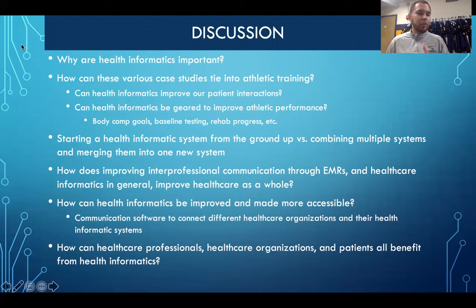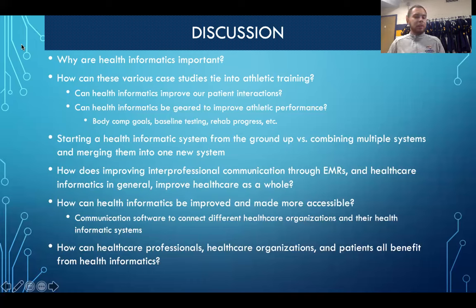And they can help us put that into the electronic medical records and then help provide it to the patients, and they can see their visual progress instead of us just writing down everything and things getting omitted from the documentation naturally due to human error. This would help to eliminate some of that and provide better care overall for our athletes.